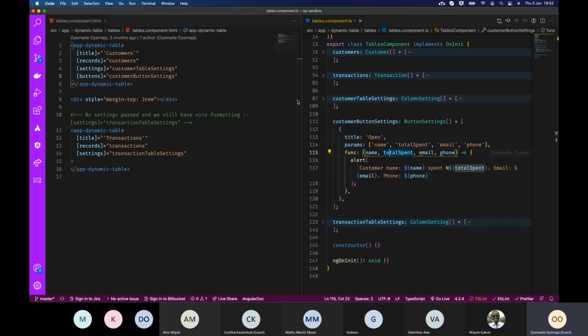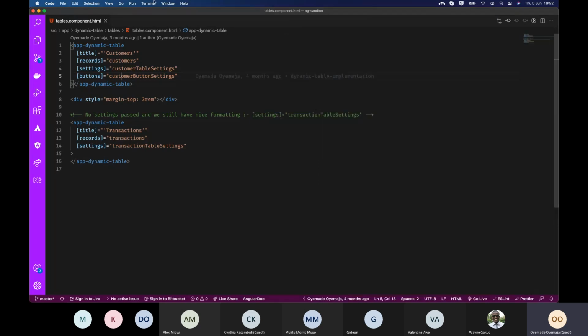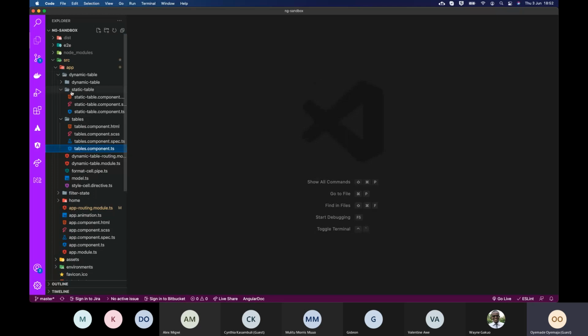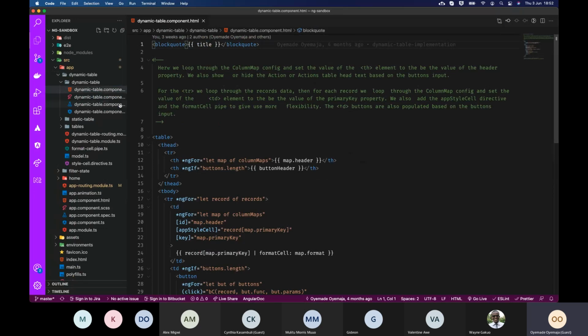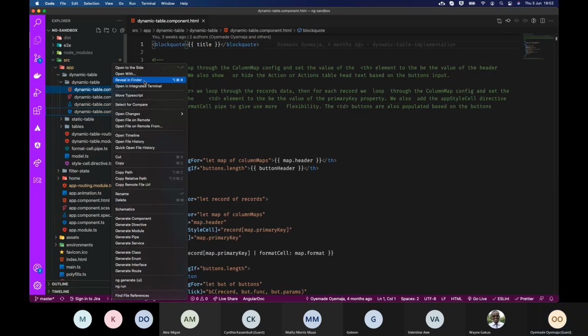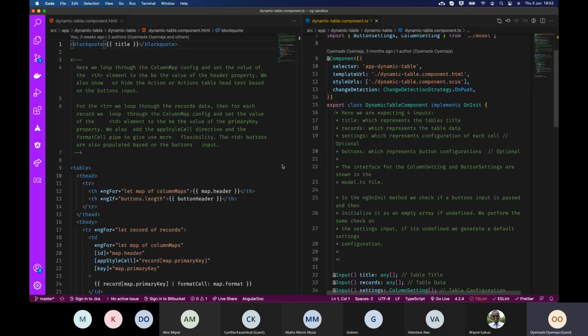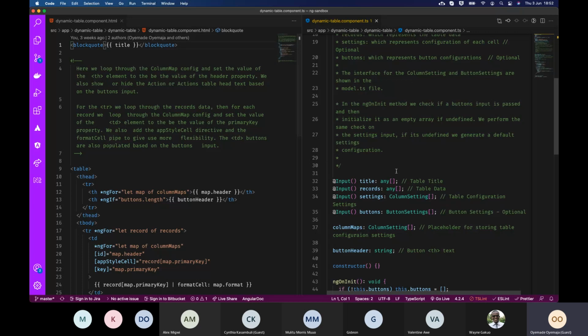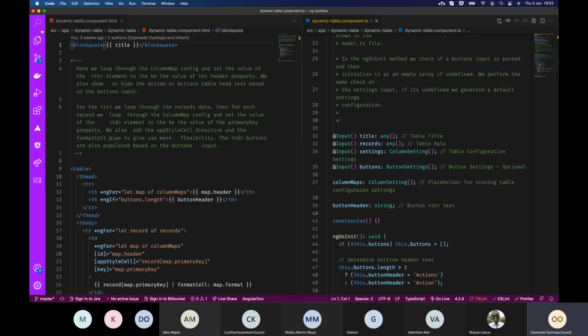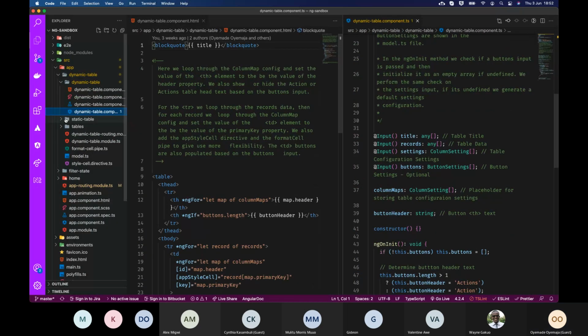So after looking at that, I want us to now go through how we're able to implement this sort of thing. So the main component itself. Yes, so this is what we have here. I think I should open the model so that you can actually be able to follow through and understand what each guy is looking for.